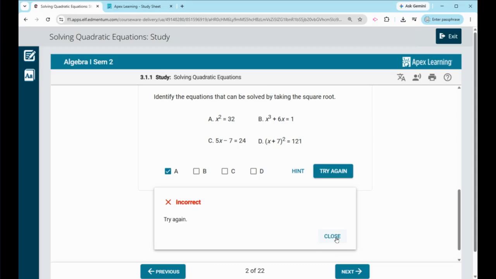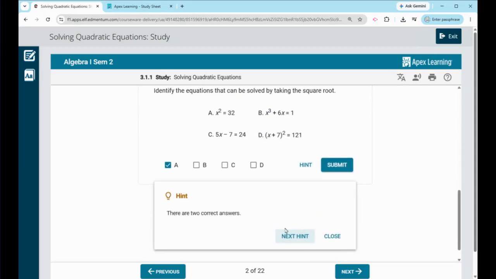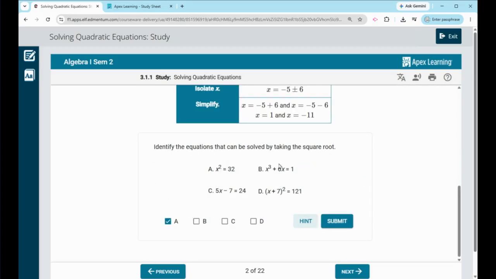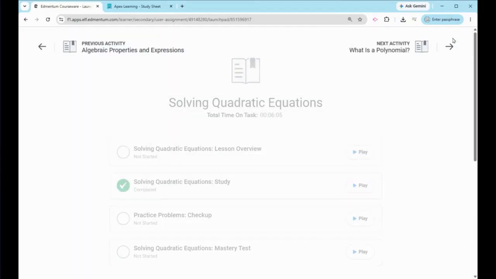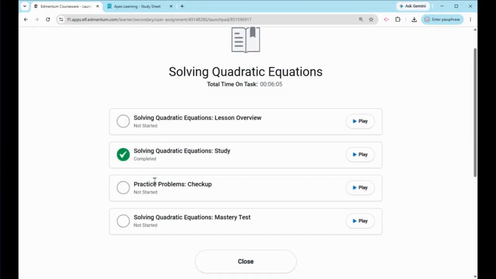You have a chance to try again. You could get a little hint, a clue, and then try again. So after you do a couple of tries, it will give you the correct answer. Okay, I'm going to exit out of here. All right, and the next step, I would go through, I'd do some practice, then I'd take the mastery test.